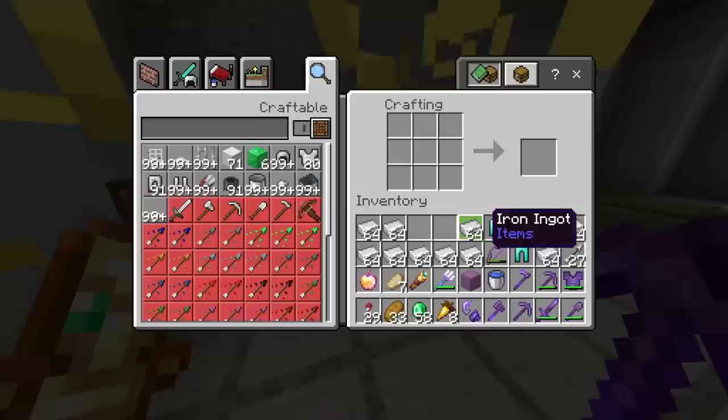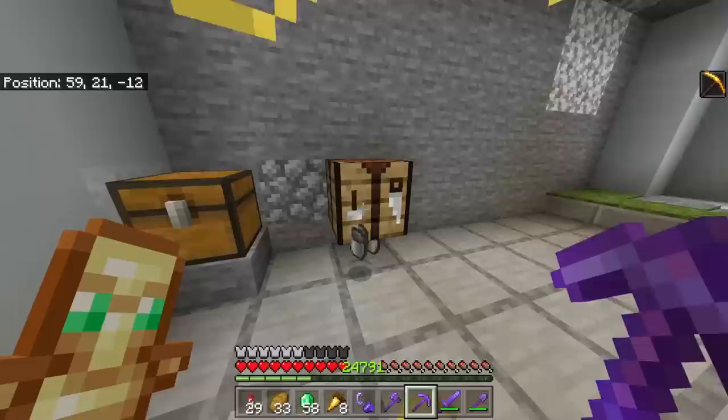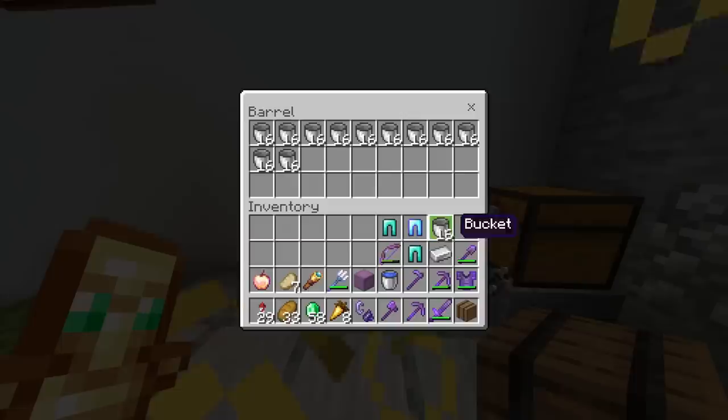So, you might be thinking, dude, you've got so many ingots. And yes, I need to make so many buckets. Like, these things are going to be very important, at least for me anyway. Because I need to make a goddamn army of tadpoles. And to do that, I need buckets. So this next step is make a bunch of buckets ready to get your tadpoles. You see that? I've got a lot of buckets.